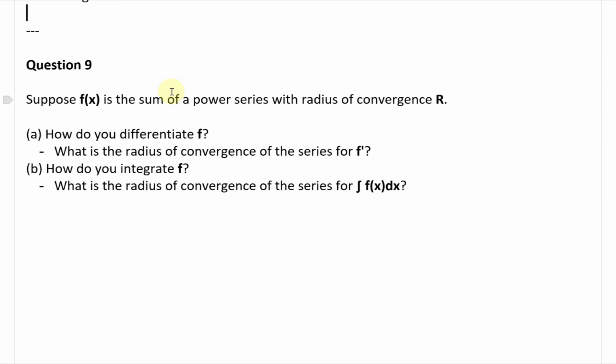Right, so now let's go further and look at question 9. And this states, suppose f of x is the sum of a power series with radius of convergence r. And then part A, we're asked, how do you differentiate f? And what is the radius of convergence of the series for f prime, or the derivative of f?